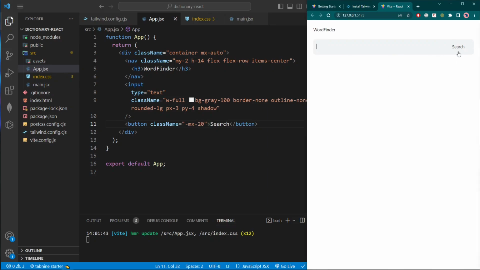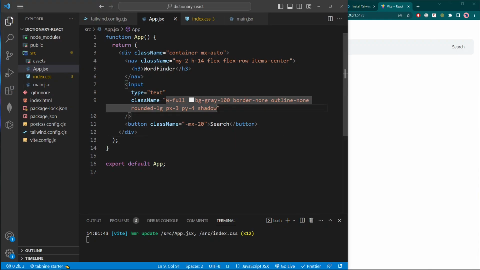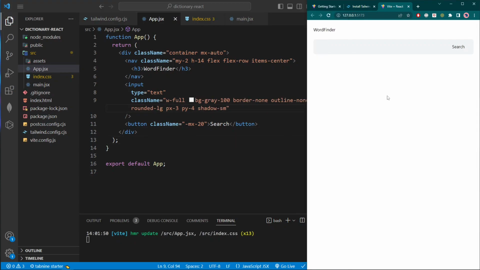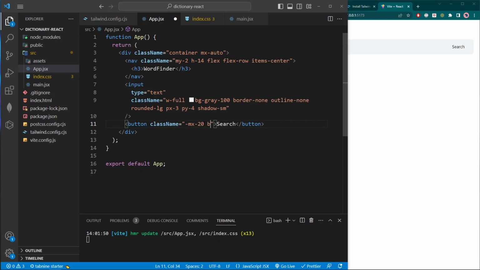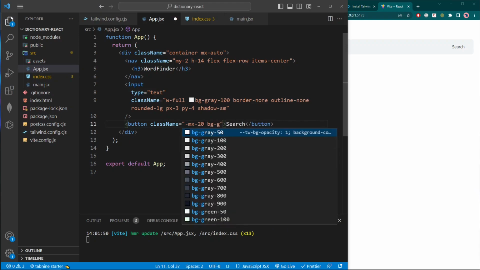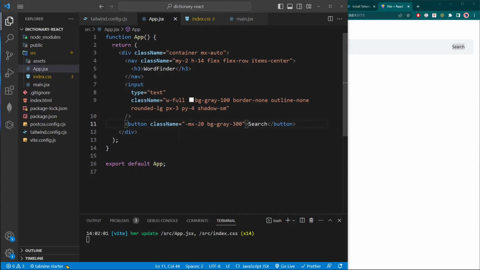We have the search button inside our input here. Let me see if I say small. Okay, yeah, that's what I need. And then also, I don't know if you can give it some sort of background, so it can be distinguishable from the input.